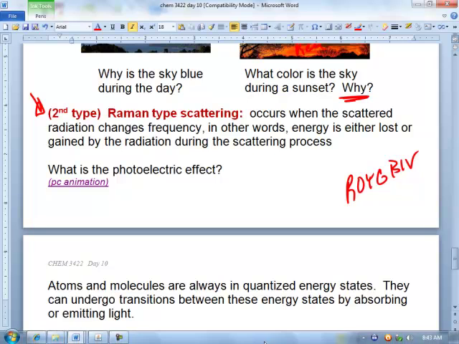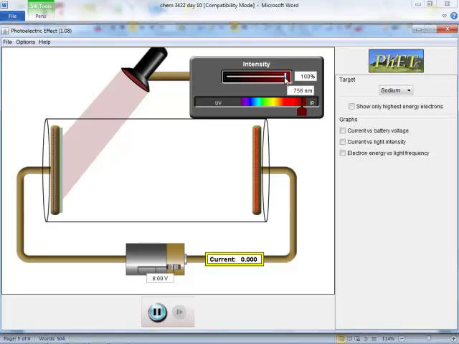Photoelectric effect. Let's take a look here. Okay, so I'm shining maximum intensity of, looks like 740 nanometers on this little hunk of metal, and I've got a positive 8 volts over here. So all we're doing is we're trying to shoot out electrons, right? So if I start going this way, is the energy getting higher or lower? It's getting higher, right? Red was longer wavelength, exactly.